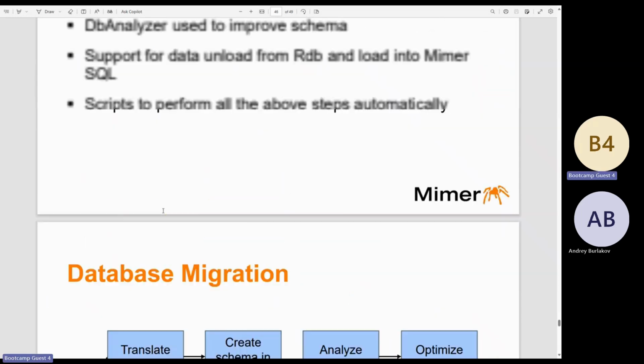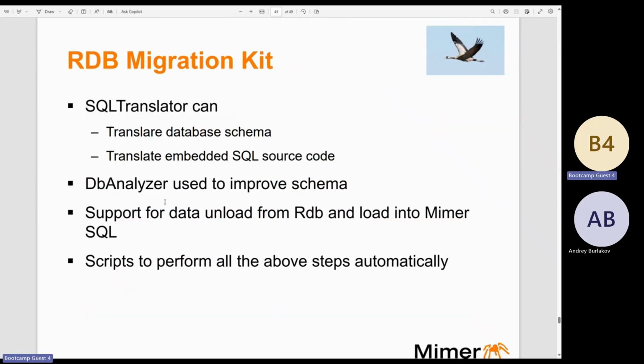This is the RDB migration kit. We've done lots of stuff to be able to migrate people off of RDB. We have lots of interest in this. We actually have a translator that goes into the application and translates embedded SQL in the application.